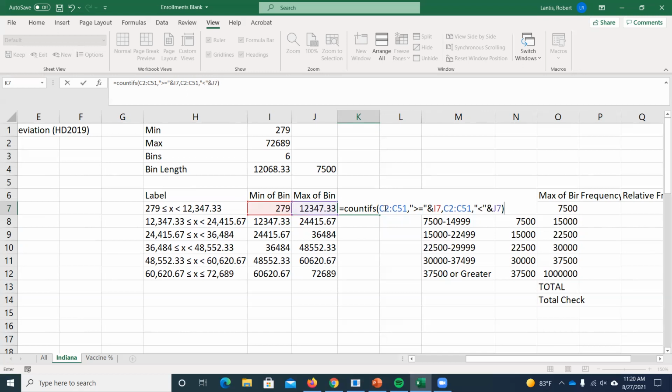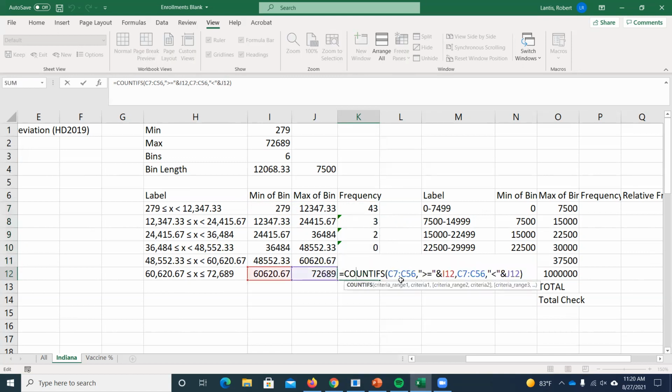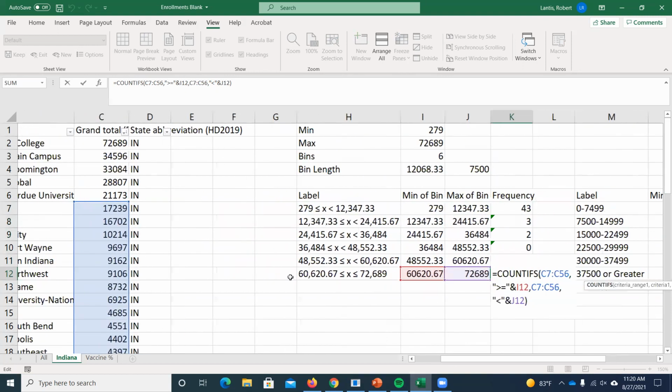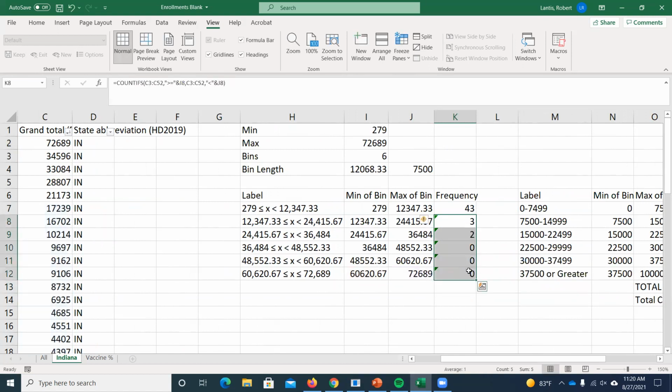But what's going to happen as well is this range of data is going to update. So notice if I left click, see when my mouse becomes this bolded plus sign, if I left click and drag this down, it copies the cell. So it might look like, oh, this is working, but notice when I get down here, my range of data now starts in cell C7, right? Because it was updating those cell references as well. So I don't want that to happen. So I'm going to delete this because I know it's wrong now.